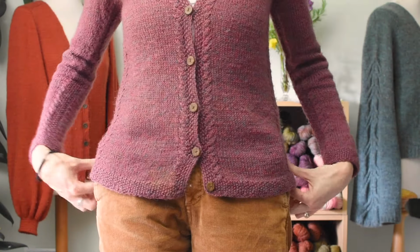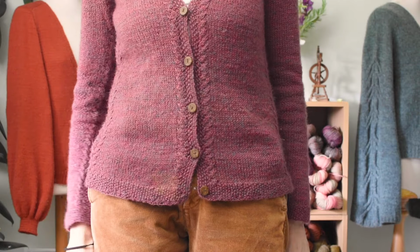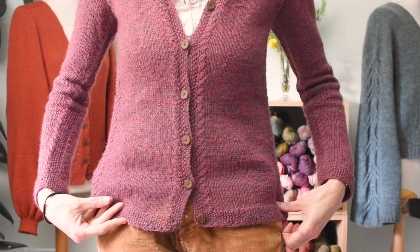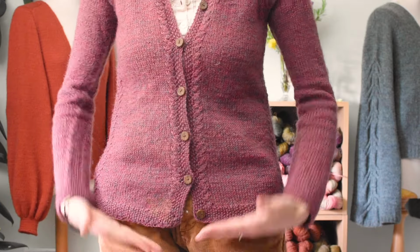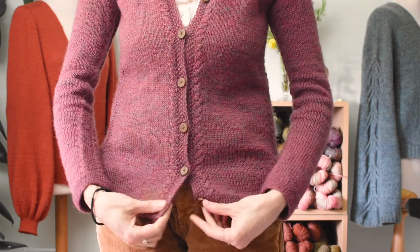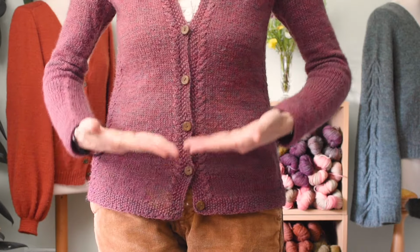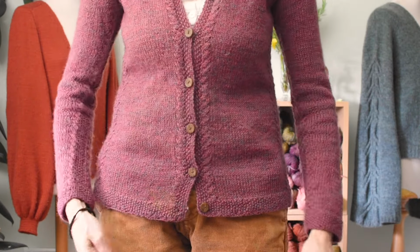And so it has sleeves, and if I just stand up a second, I've made it the length that's specified in the pattern, which is with 6 buttonholes. But the way the pattern is written, it's bottom up, worked flat, the button band is worked at the same time, so you can just omit or add on buttonholes as you choose to modify the length. It's really easy, all you have to do is account for the different yarn usage.